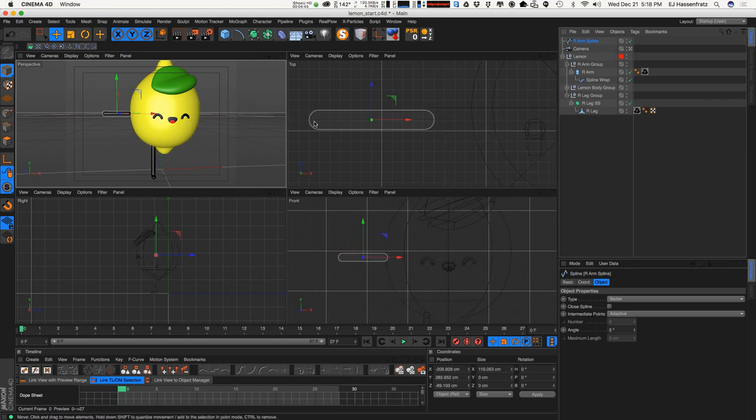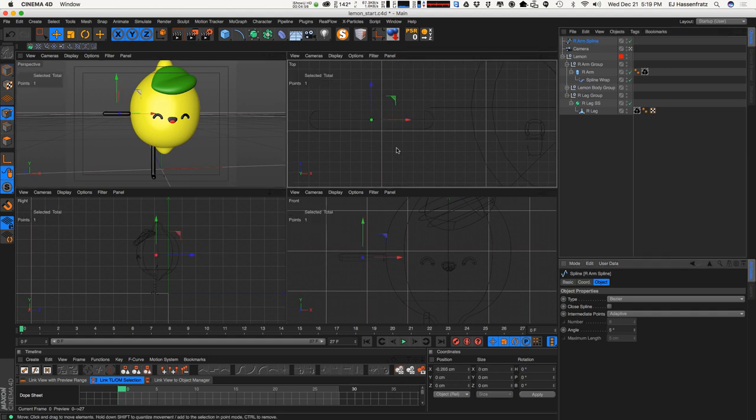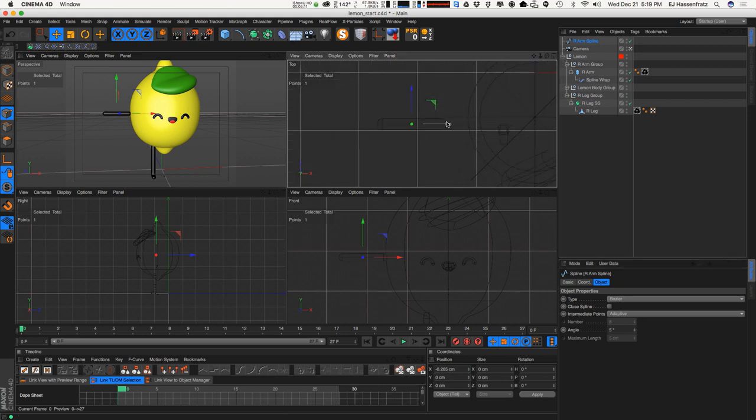So when we move the point here on the tip of the arm, it actually moves the rest of the arm, and then the elbow bends and all that good stuff. We're going to add some Spline IK. But the first thing we need to do before we add Spline IK is, when you're using IK, you want to give the Cinema 4D IK system a little bit of a hint as to what direction your elbow is going to point to.